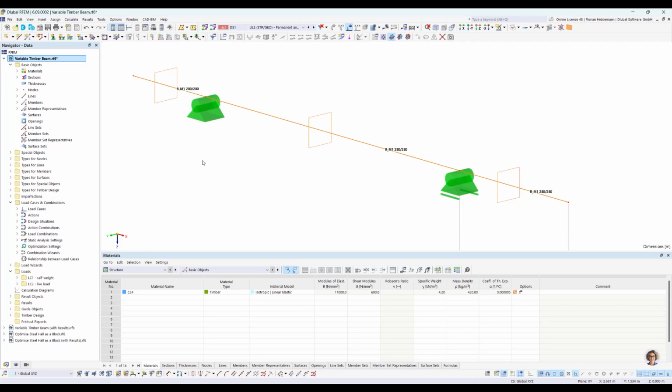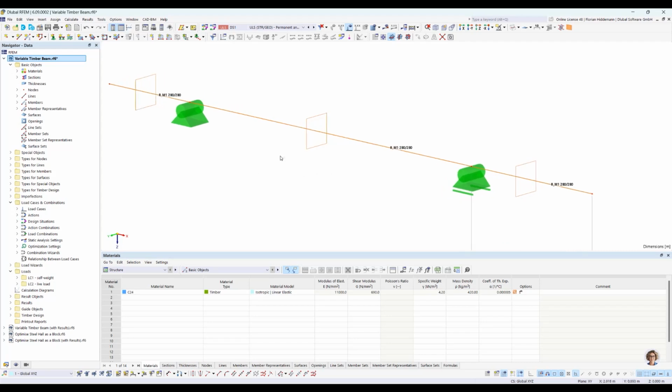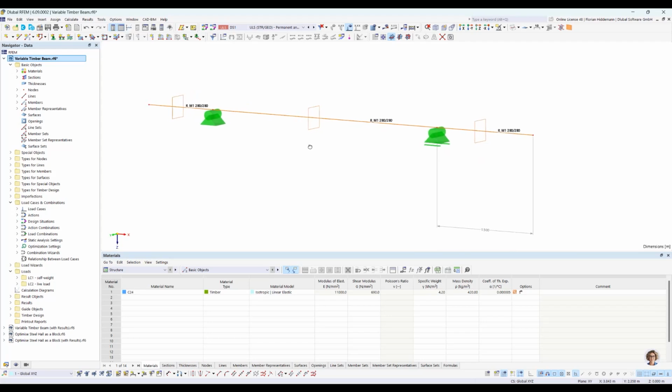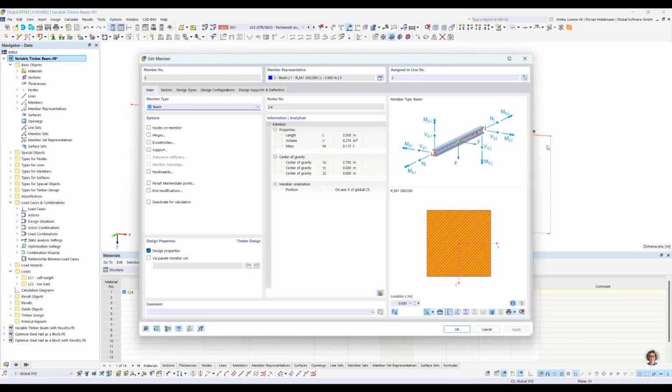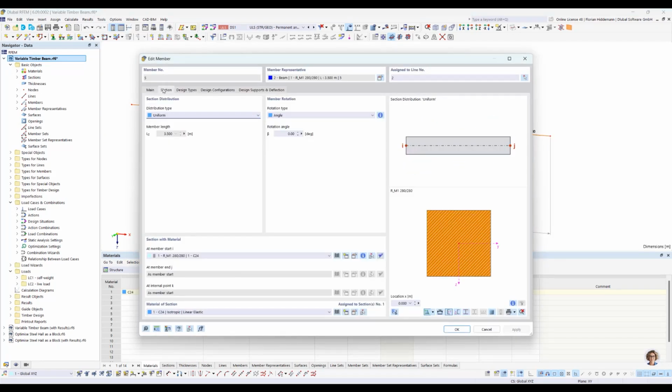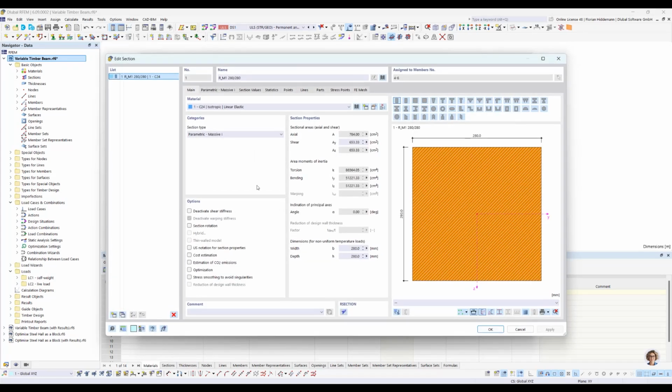So what do we see here? We have an easy static system. It's a single span member, and at the ends there are some members reaching out on the left and on the right side. It's a rectangular cross-section. And of course, when we are dealing with optimization, there are some global parameters in use.